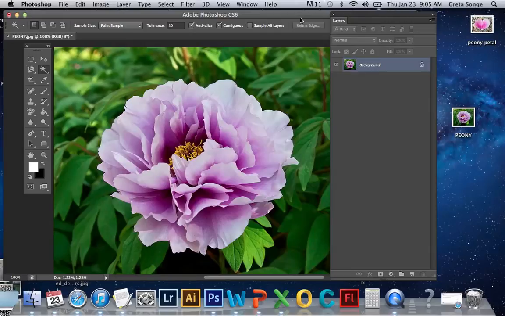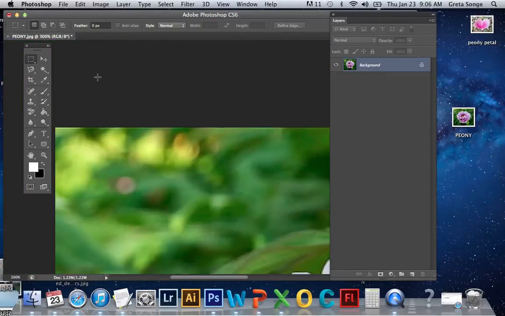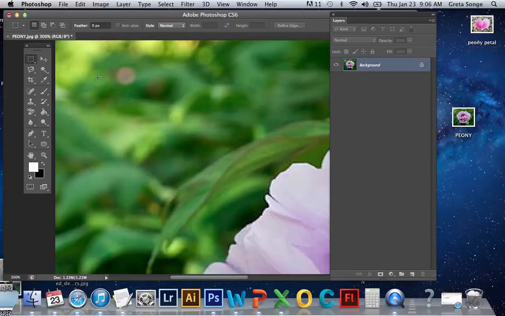Sometimes one selection tool alone is great and gets just what you need, but sometimes selections can be tricky, and so being able to move back and forth between the three of those and adding and subtracting from a selection is a really useful thing when you're trying to edit photos or images. So let's just quickly look at that. I'm going to start by using just the rectangular marquee tool, and I'm going to zoom in just in a really simple area of the image just to show you how this works.